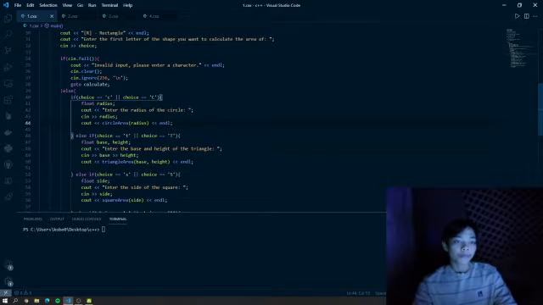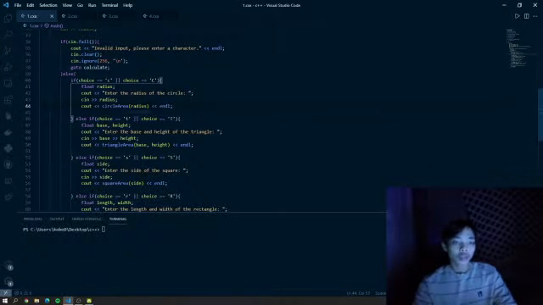Then printing out the data. Then if the choice is T, I initiate two variables, base and height, then print out the info, take the user's input, then print out the answer, which is this function that I pass the variables base and height to.